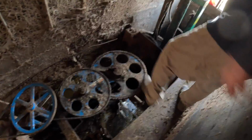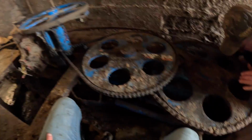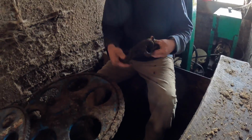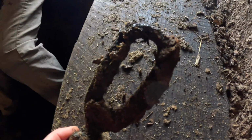On, I'll get out of your way. We got lucky the last 2 times, I guess. Yeah, we've been running it. At least we don't have to run it every day now because the cows are going outside. You sure it didn't break? Pretty sure it just came off. It's got a bad one. Yep, look at that. Got a good one right here.